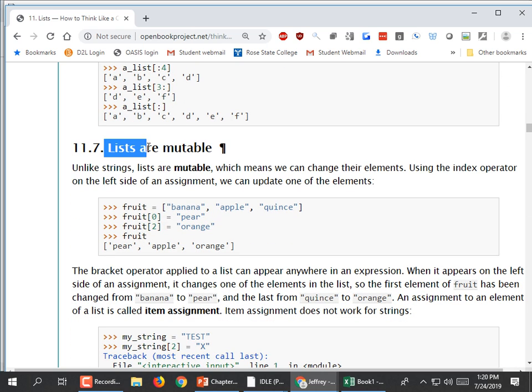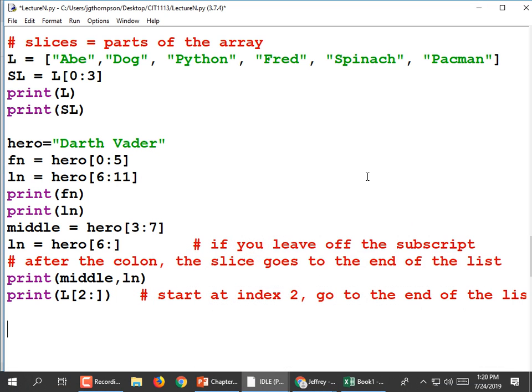Lists are, quote, mutable, meaning you could change their value. We've already done that, right? We changed one of the scores and then we changed another score, right? Mutable just means changeable. Like the Hulk was mutated, he changed, whatever, right? That's what mutable means, modifiable. Strings are not.